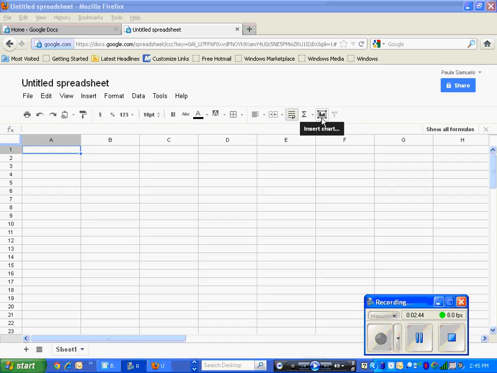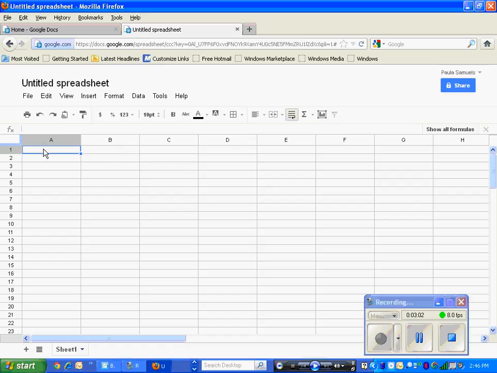When I get finished, the document is saved automatically. You'll notice, possibly from time to time, you'll see something pop up and indicate that this has been saved. Now, I don't have any data in it, but over here, I'll type in the word test, and then press enter. And up here, you'll see that it says all changes saved. So the student doesn't even have to remember to save the file. It gets done automatically. If I want to share it with someone else, I can come over here and click the share button. And again, that's a nice feature.